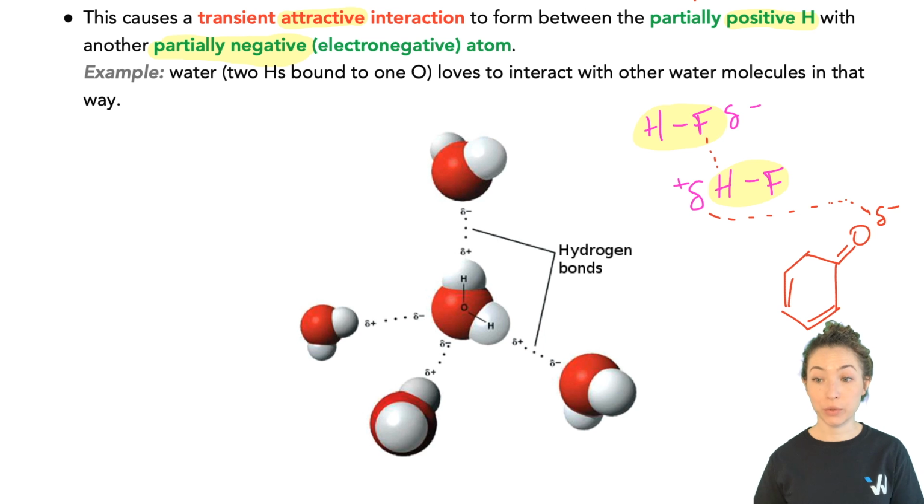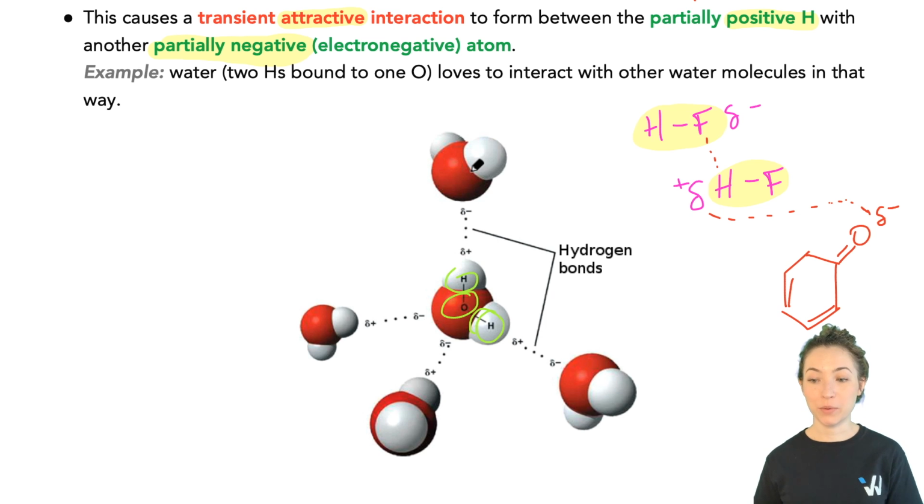So water loves to interact with itself in hydrogen bonding. So you can see over here we have an oxygen that's very electronegative. Let me use a different color so that you can actually see it here. And then you have the two hydrogens here to form the molecule of water. Now the partial charges here will interact with other partial charges within other water molecules, and this is what makes water a molecule that is very difficult to boil, because if you've ever boiled water in your life, you know, you're really hungry and you wanted to make some pasta, and it was taking forever for the water to boil.